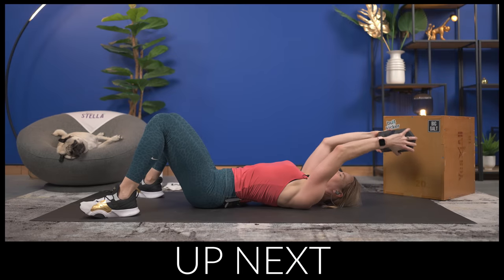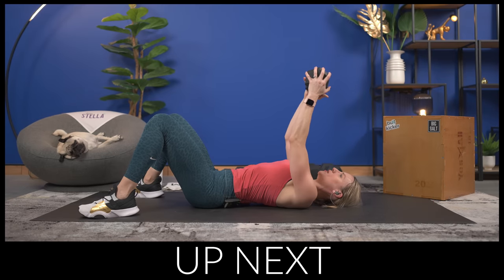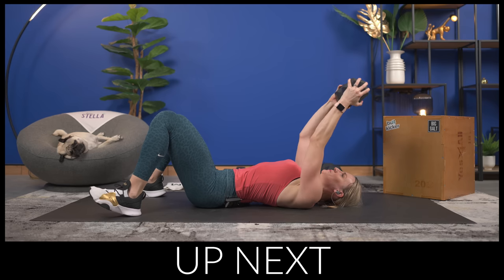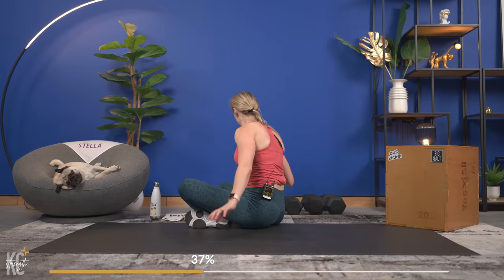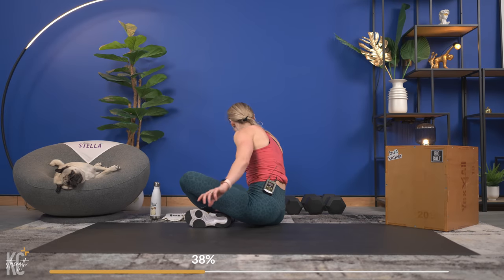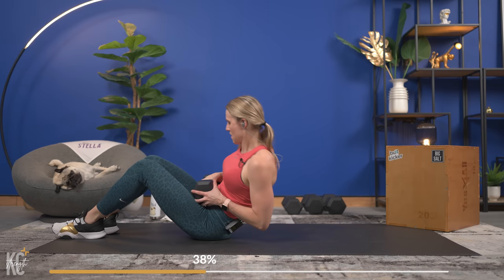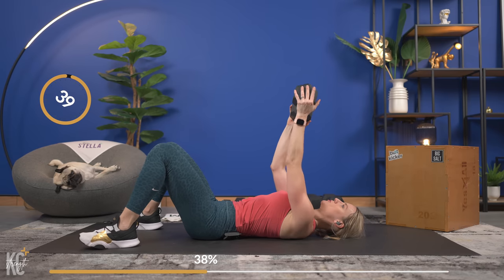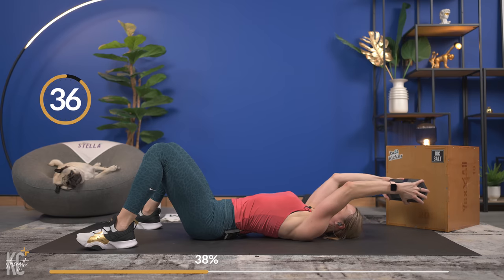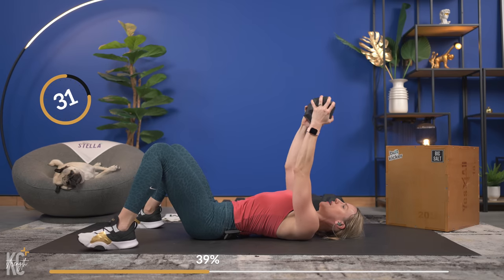We get a nice recovery before our last and final chest exercise — we are doing a pullover. I'm going to use just one dumbbell for this, though you can use two if you'd like. Grab your dumbbell and roll it on back, get ready to go, and let's begin. Pull back up — stopping that dumbbell perpendicular to the floor; you don't want to pull it over too far.